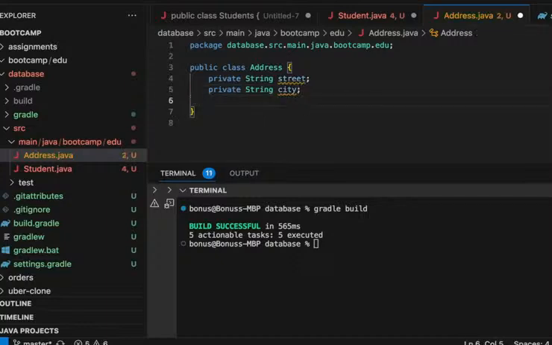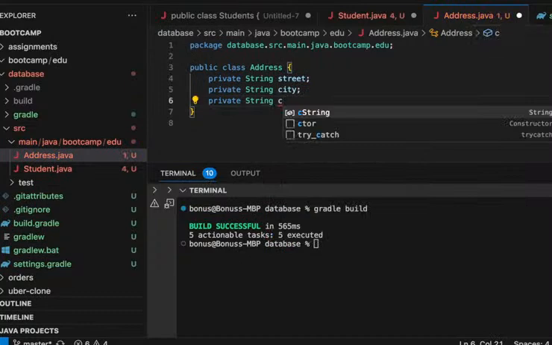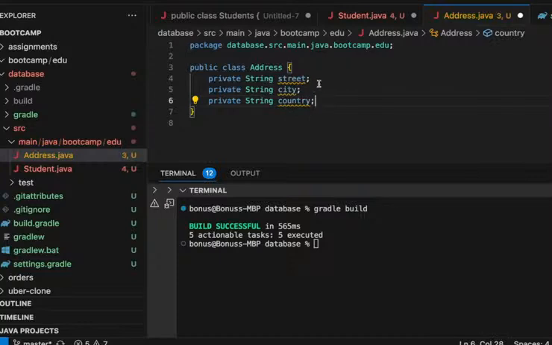You have city, then private string. After city we have what? Country, isn't it? We'll leave it at that. Say string city, street, then city, maybe state instead of country. We can have just a state. Let's leave it that way.